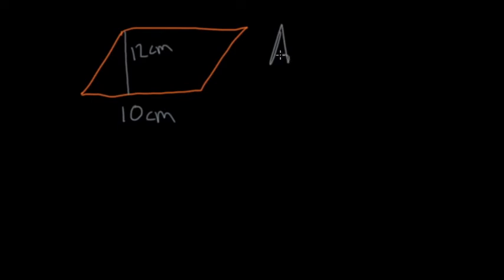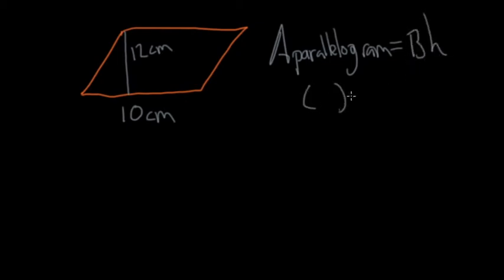Note that the area of a parallelogram is equal to base times height. And this is how I would want my math students to do this. So if you're in the Math Jedi class, this is how I want you to show it. Show the formula. I want you to show that you're replacing the letters with the right numbers. And then you would just do the math. So this is actually not too bad, 120.